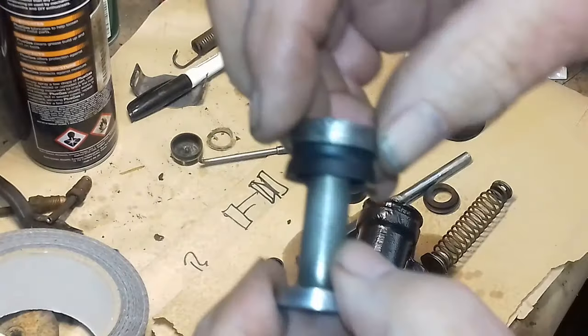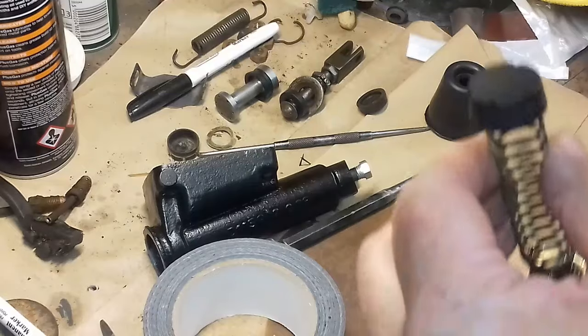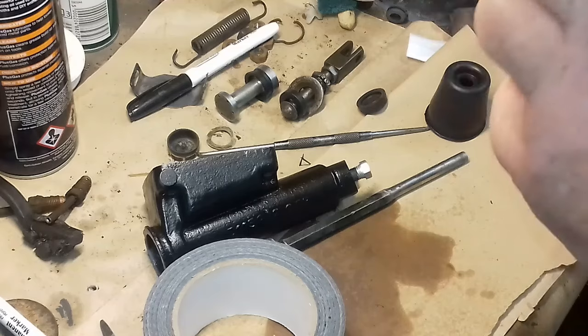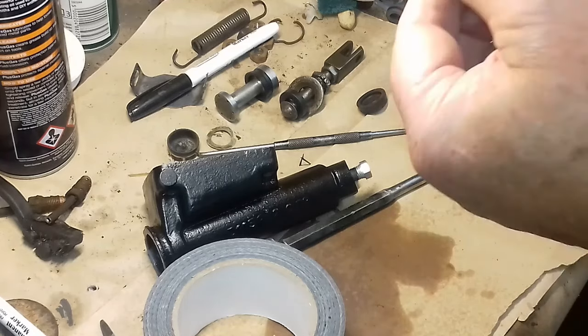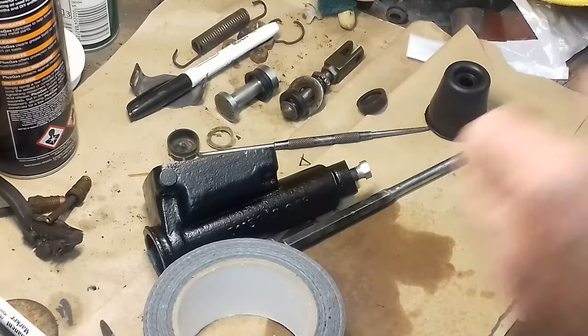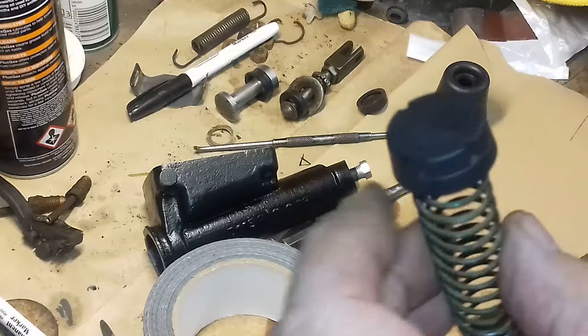Seal on, sort of third time lucky. I've got it running right away this time. Right, plan B. I've actually glued it onto there now. There's a little tiny, sorry, let me show you the other one. I don't know if you can see it, there's a little tiny dimple in there.